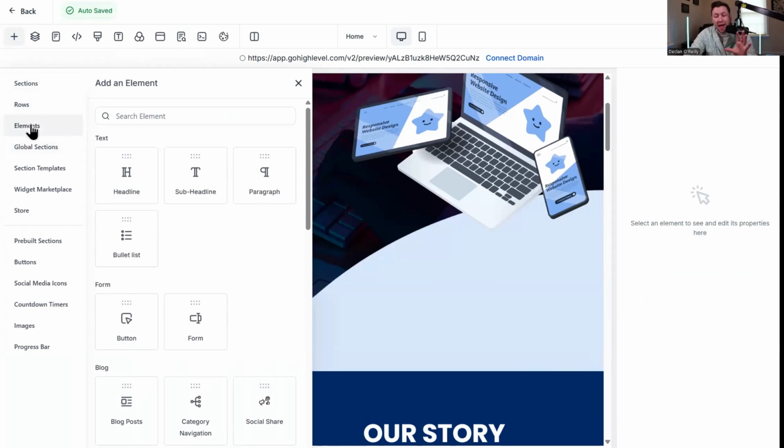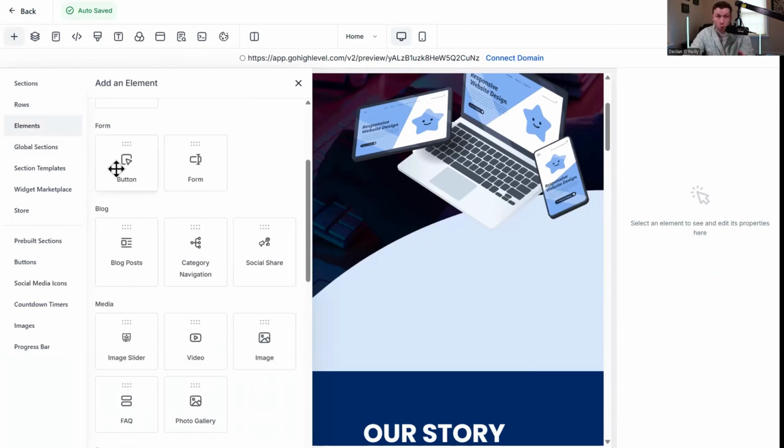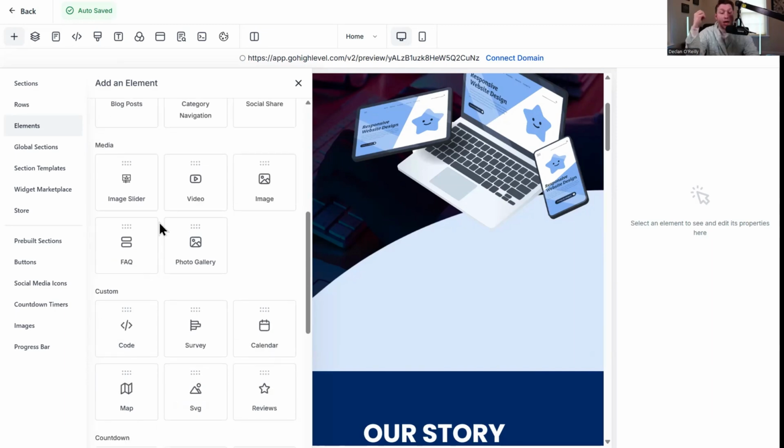Now, within every single one of these is elements. So these are the things you're going to be adding, okay? So you have text elements. So this is all things with text. You then have forms, which are like submit a form now. Full videos on other channels if you don't even know what that is. Blogs. And then you have blogs, okay? So written content, you can plug that in. You have media. So this is going to be images, videos, all that stuff is right here.